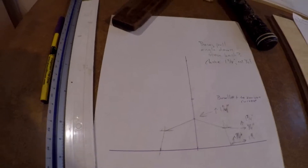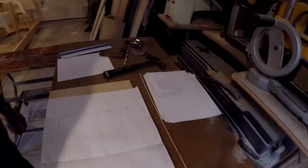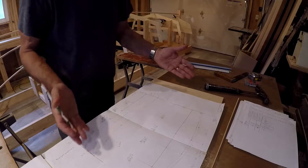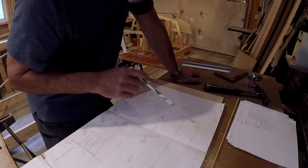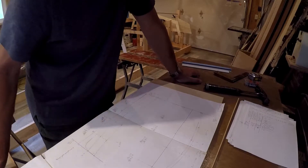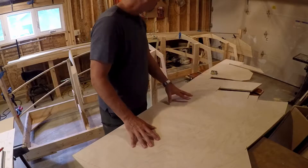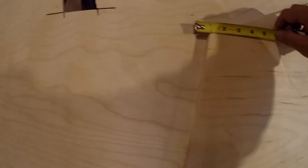Basically slightly flattening, moving the whole thing up, and broadening it just a bit. I think that's as close as we can get until the whole thing's put together and we can see how it turned out. What tends to happen is you make these dynamic changes and forget to update the plans. I want to keep this documentation as accurate as possible. I'm going to lay the old transom on here for one more sanity check, and then cut this thing out.